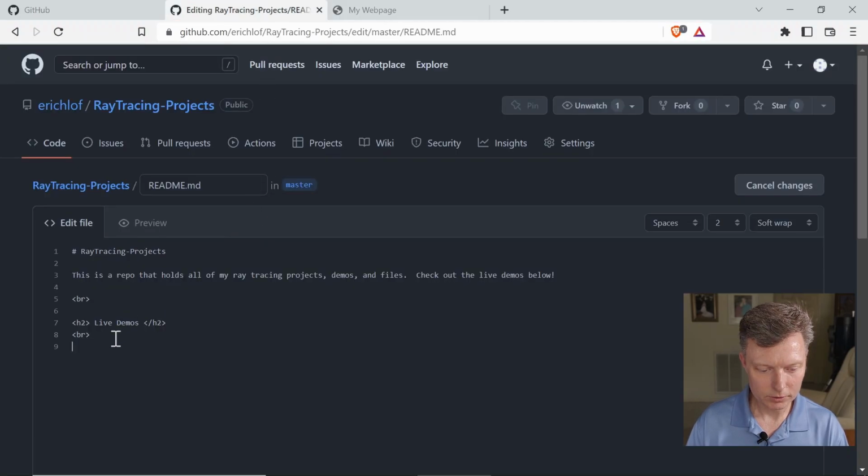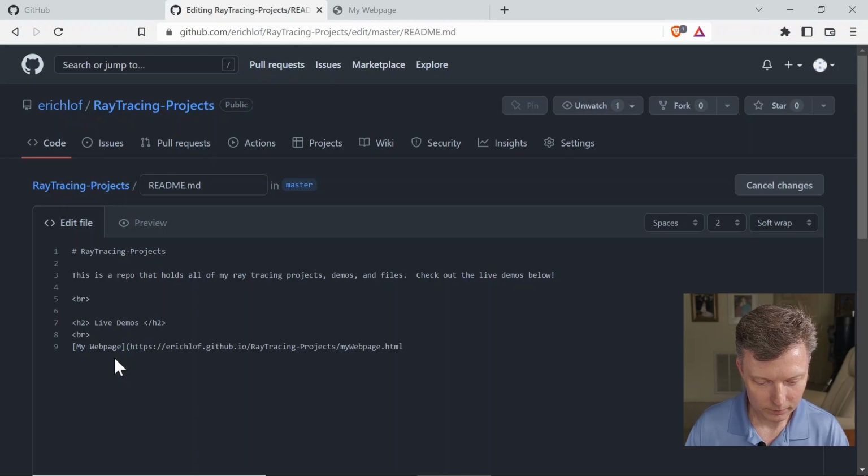So let's copy this now. So Control C and go back to our README file that we're editing. And now how links work in Markdown, or this MD extension, is that you do left square bracket and then the name that you want to appear in the text. So my web page. And that's what people will see when they go to click the link. Then you close it with a right square bracket. And then opening parenthesis. Now we're going to hit Control V, and that's going to paste in the URL to our live demo. So Control V, and then close it up with a closing parenthesis, like that.